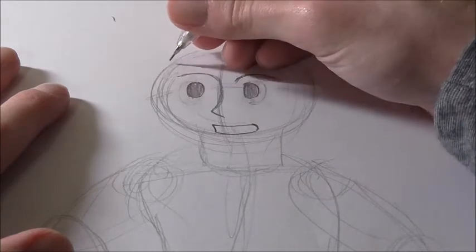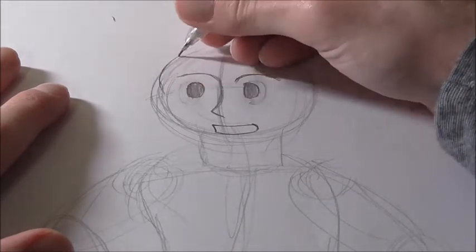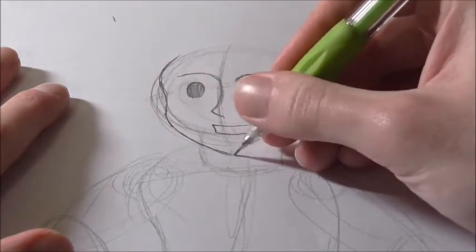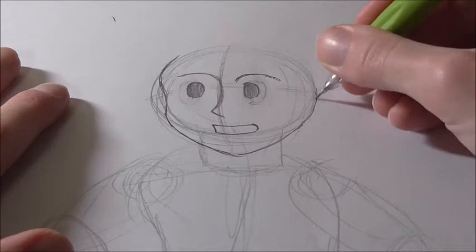And once we got that down, we can draw in the head shape. So the head shape is going to start about here and curve in slightly where this eye is. Go out, down, get to a point, and then curve up and over like this.